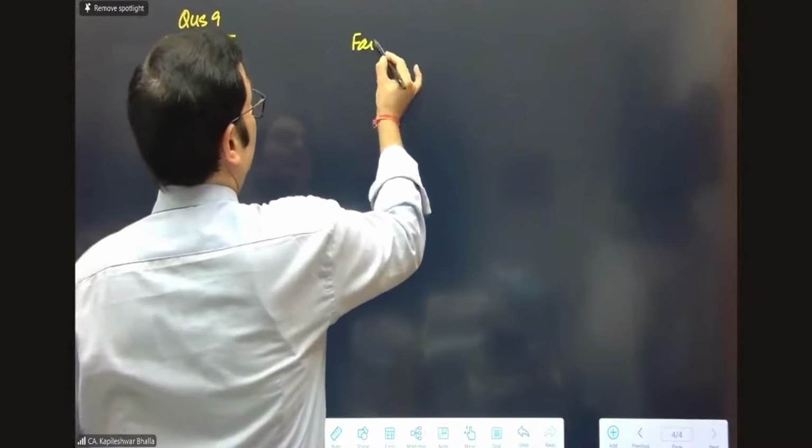There have been a couple of questions where transactions were given between the parent and the subsidiary, resulting in a difference. How we tackle the difference in the books of both the parties is going to be important. In these two questions, we're looking at the accounting only from the point of view of the holder, that is, a financial asset. But when it comes to the parent and subsidiary, we need to be very clear on both aspects. How would the parent account? How would the subsidiary account? But that's going to be the next area. So let's come back first of all to the calculation of the fair value.